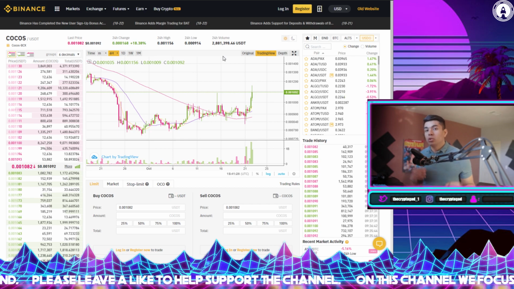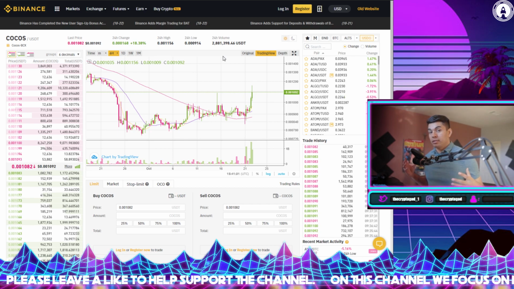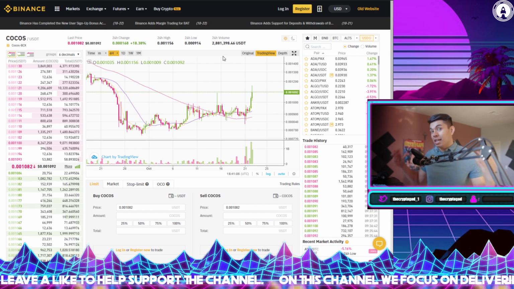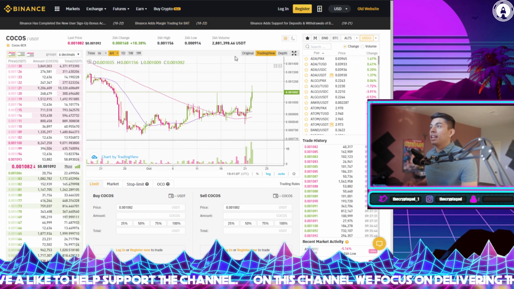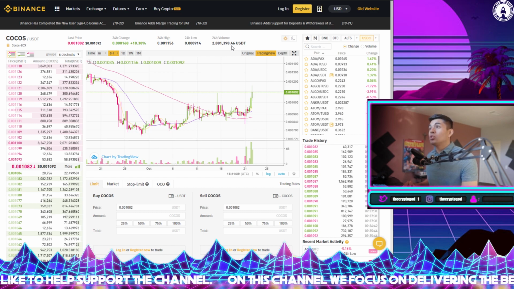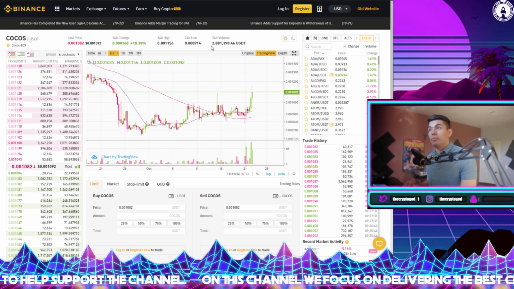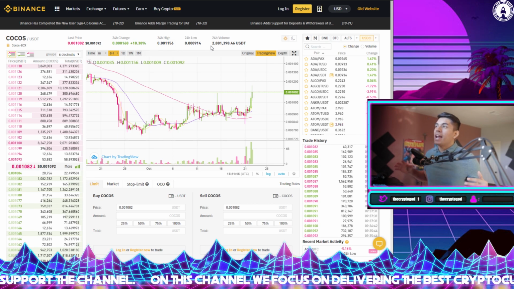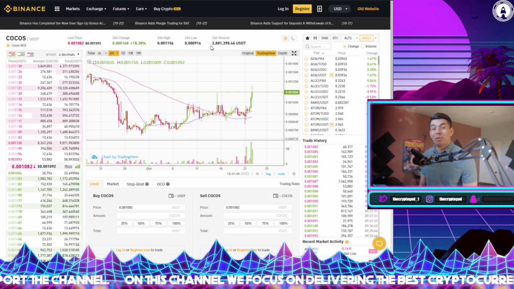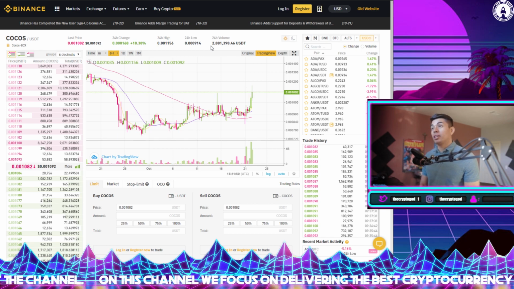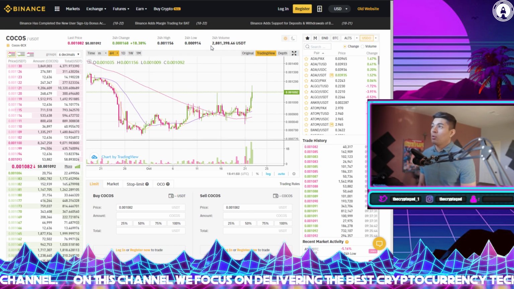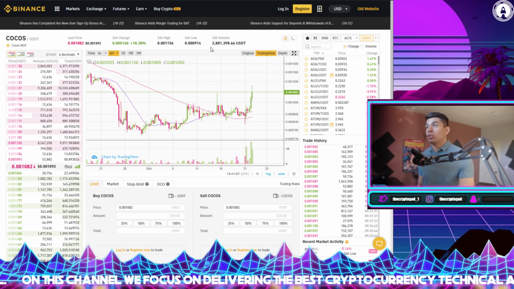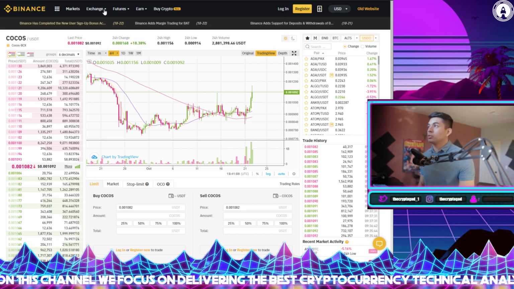Lastly, one thing that I always like to look at is volume. That to me is always very important: how many buyers and sellers there are during a given period of time. One thing I noticed right away is that there's close to around 3 million in USDT volume, which is really good. Typically, I never like to trade a coin with under $1 million, just because it can be a little tricky. So for me, I like to look at anywhere from $1 million to $2 million average. So the fact that we're hitting almost $3 million is a very good sign. I like that a lot.